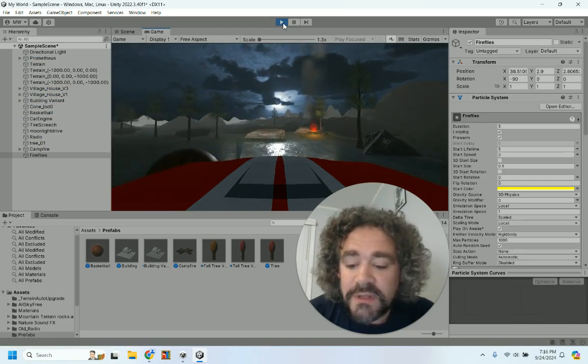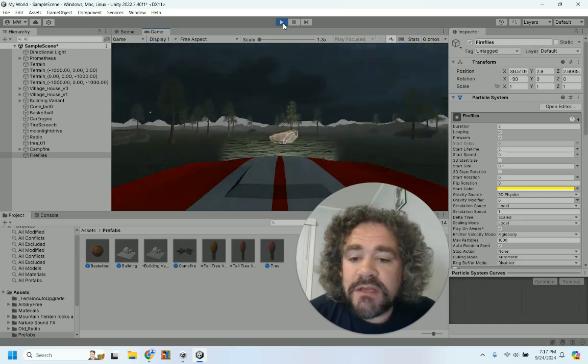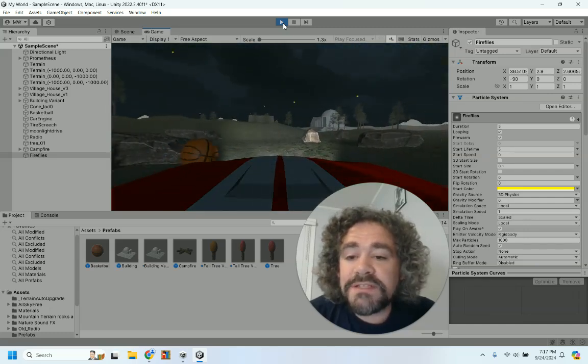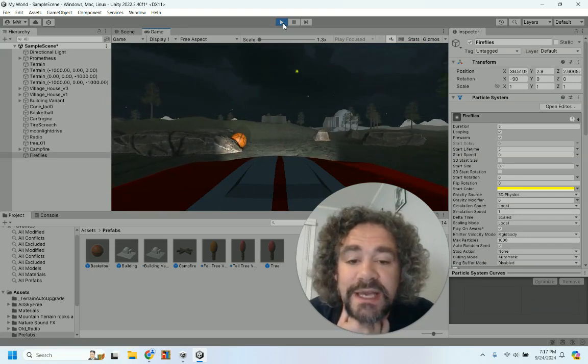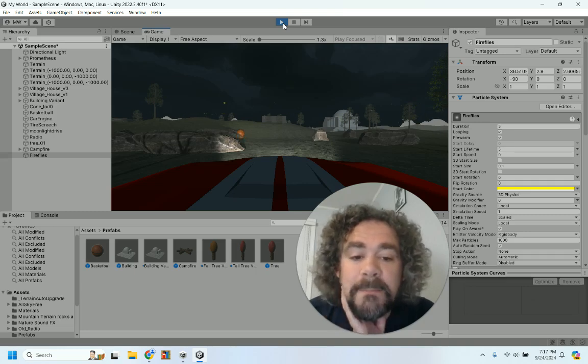Okay, so you see how they're changing size? They're getting big and small. That's looking pretty cool. There's not many around me. I might need to make the size of this box bigger. Okay, there we go. Yeah, it's starting to look more like fireflies. I kind of like it. They're looking pretty neat. But I think we can still go a little bit better.